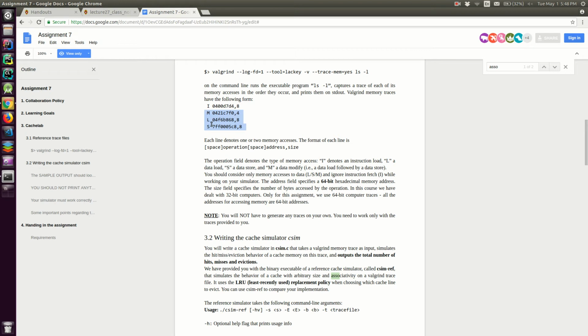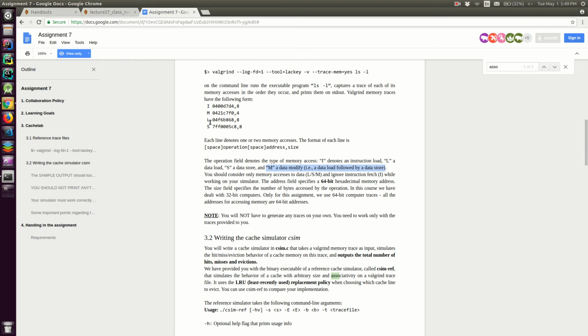It's explained somewhere here that if you have a store or a load, it's just going to cause one cache hit or a cache miss, right? Whereas data modify is actually a data load followed by a data store, so it's double the time of L or S. You could have 2 hits, or you could have a miss and a hit plus a possible eviction.